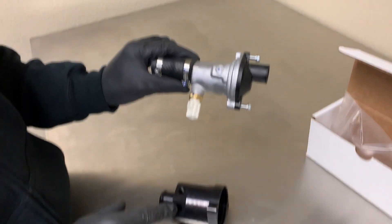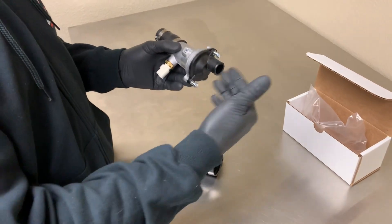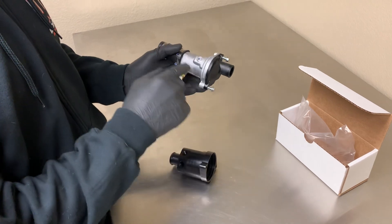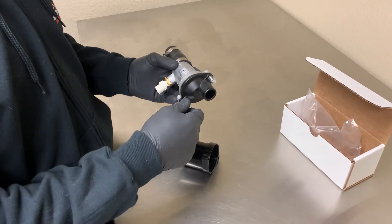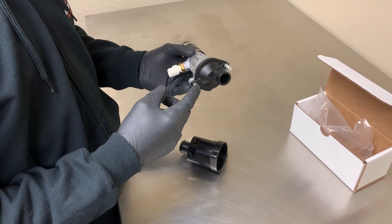You can see the stock one has the stock temperature sensor. That will transfer over and go into this bottom hole right here. Pretty much to get it out of the car, what I would do is just pinch off this front hose, pinch off the back hose, take off this clamp and this clamp, and pull it out and put it on the bench. You can keep it in the car if you want. I've already loosened these bolts — it'll be an 8mm socket to loosen these.